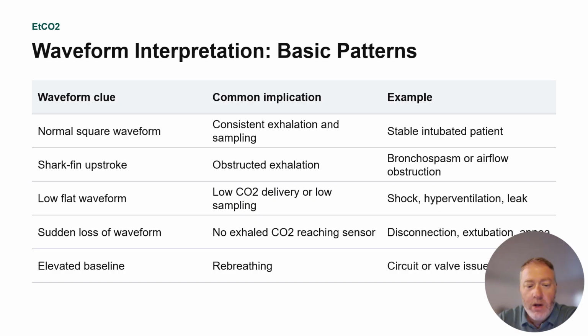Signs of that would be somebody in shock, somebody who's hyperventilating, if there's a large leak in the circuit, and things like that. If there's a sudden loss of a waveform, so there's no exhaled CO2 reaching the sensor, if it goes from your square waves to flat, that usually indicates they're either disconnected or they're extubated or they are apneic.